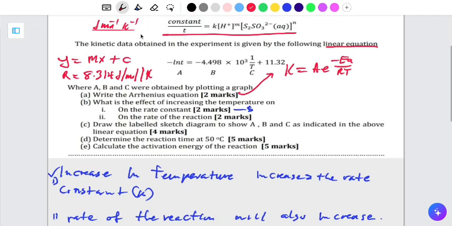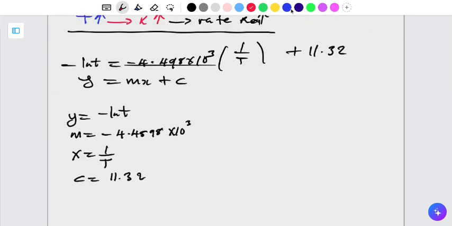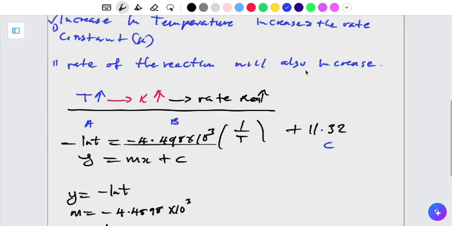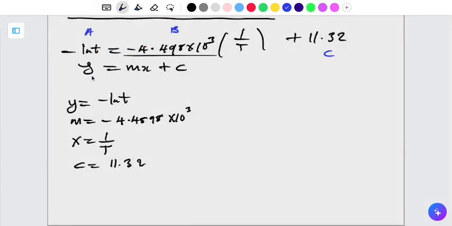Now let's see what we have here. So this is the position of A, the position of B, and the position of C. So meaning to say that this is A, this is B, and this is C. I think that is what we have, isn't it? Yes. So if I were to indicate what I have here, this one can also be equal to A, and this one can also be equal to B. So the gradient is equal to B. And then x, it is this one here. Then the c-intercept, let me say the y-intercept, is this one here. So this is what we have.